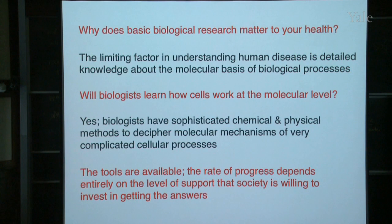Basic science matters because we have to understand the basic processes in our body to understand the molecular basis of disease. We are now totally prepared to answer these questions — the biology community has enough appropriate methods that we can understand any problem in biology, including cancer and any other disease. A limiting factor is the amount of money that society is willing to invest. If society invests at the current level, we'll get the answers in decades. If society decides to spend less money — and the current administration is in favor of that — then we'll get the answers later, and more people will suffer and die. It would be better to make a big push and put more resources into this, because it will benefit all of us.